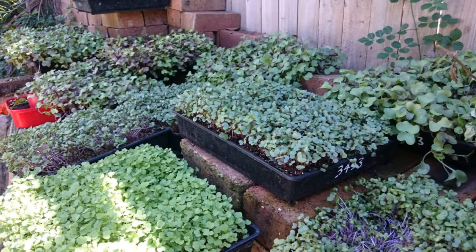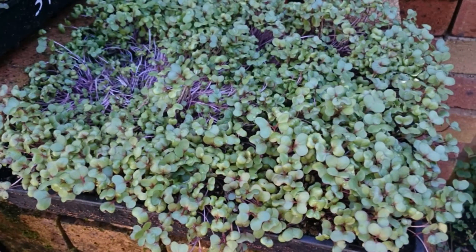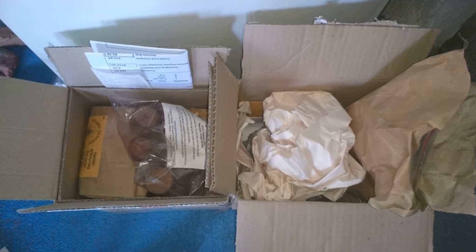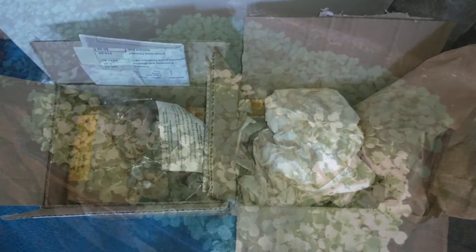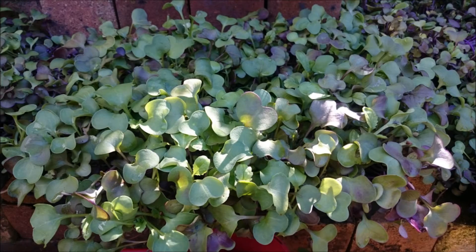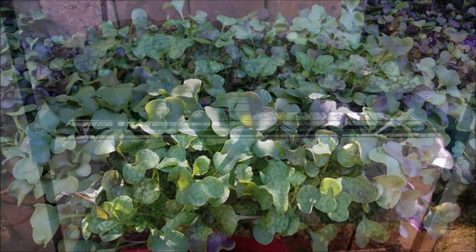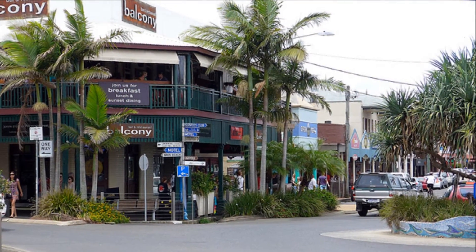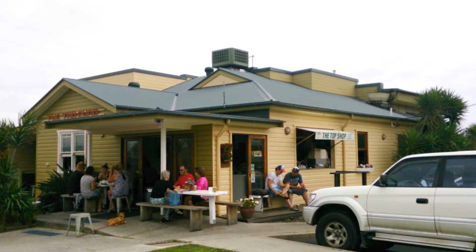I also need to buy seed, which comes in boxes in bulk. To run my business I need the stands, the trays, the seed, and the growing mix — and of course I need plenty of sunlight and good weather. I have a fight with the odd pest and the odd bush turkey, but as far as microgreens farming goes it's a great little new business start-up. It's been trending for about five or six years now and getting really popular in Australia, especially in Byron Bay, where people want fresh food on their plate in restaurants with those zesty flavours that are just fantastic for you.